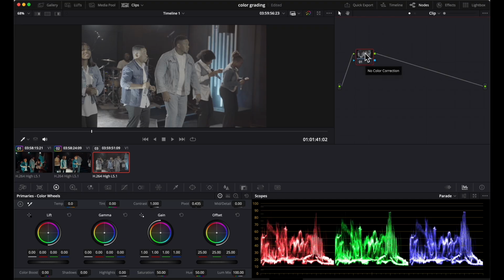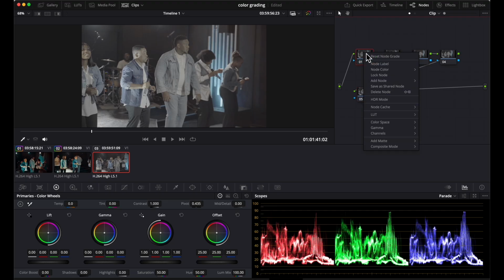We're gonna use 4 or 5 nodes, right? And to bring in your node, you right click and you go to add node, add serial, or the short form is option S. 3, 4, 5. Okay, 5 nodes. There we go. And now we're going to name our nodes, right?